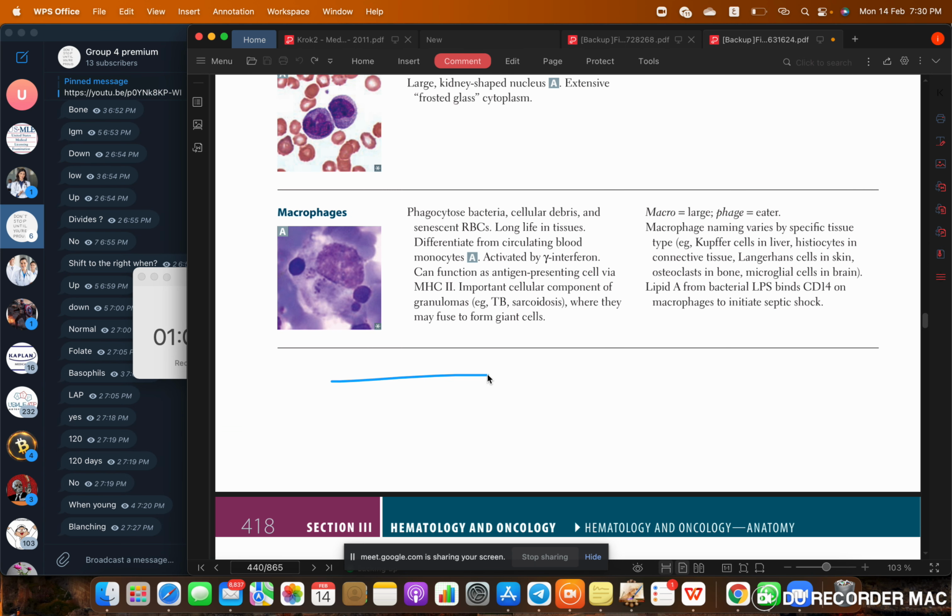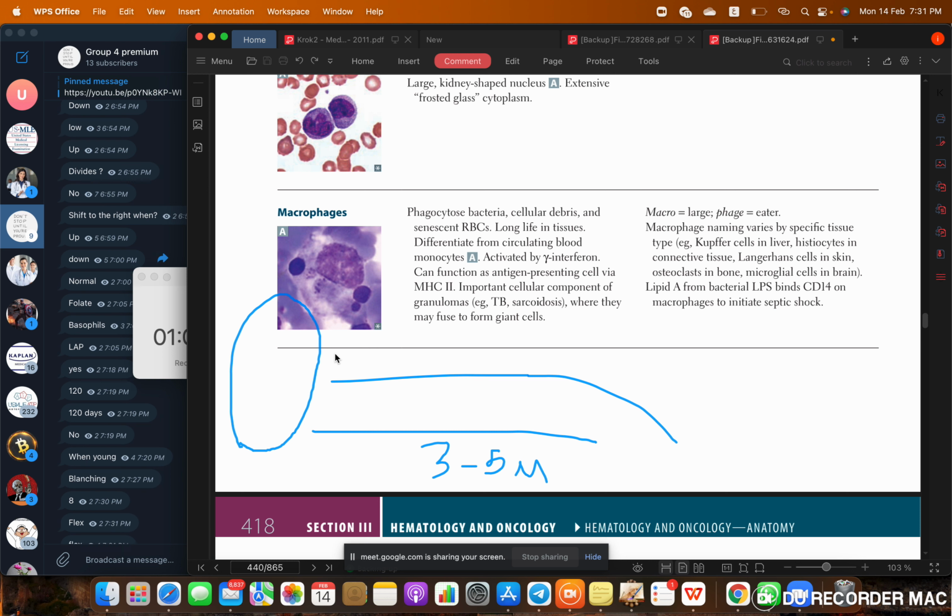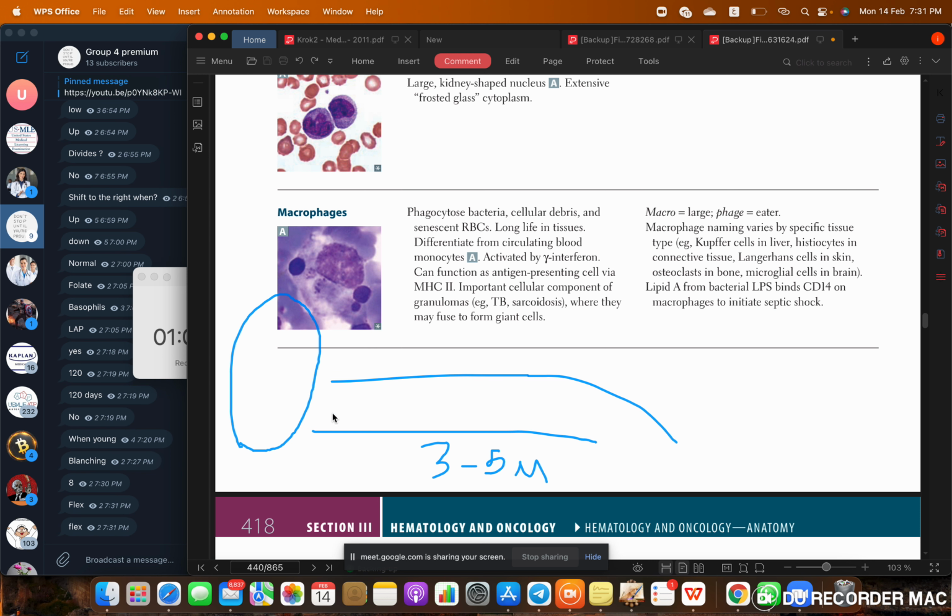So let's say that this is a sinusoid inside of the spleen. It's 3 to 5 micrometers in length. Can someone tell me what is the diameter of the RBC, normal RBC diameter? It's 8. So it will be like this. So how can this thing fit in this? How can it fit? Yeah, it's flexible. It just can flex and go, and it just does not really care. It will be like this. Okay, so it will pass.